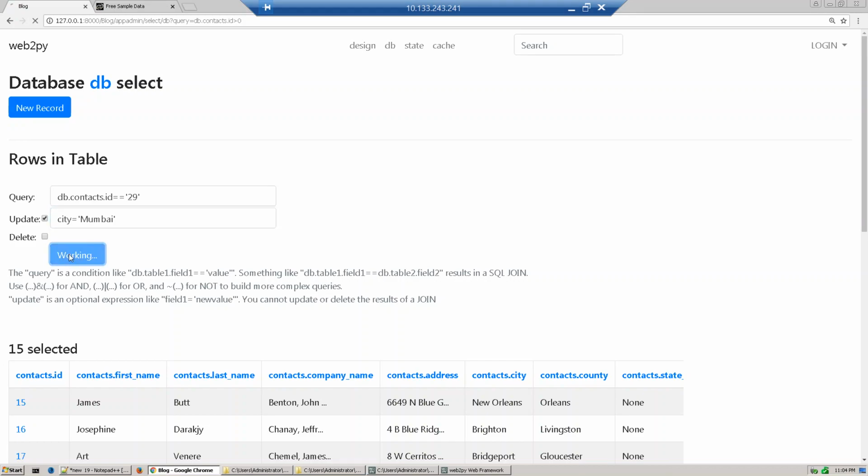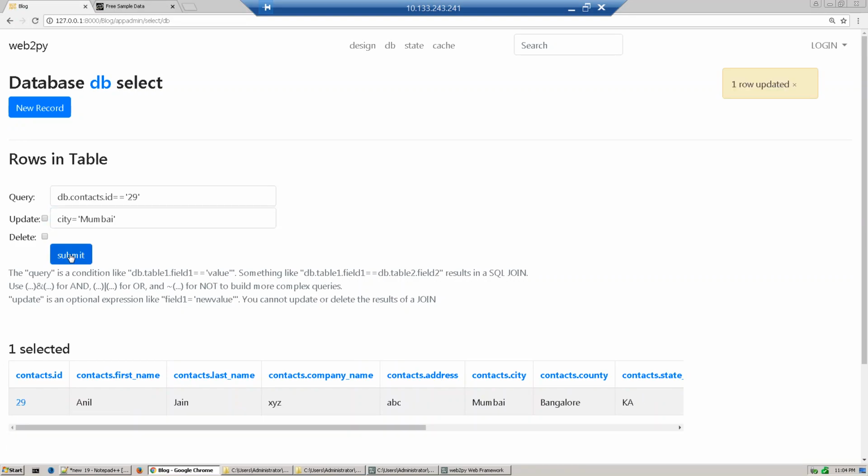So that way one record is updated. It was Bangalore, now it has become Mumbai. So that way you can update the record.